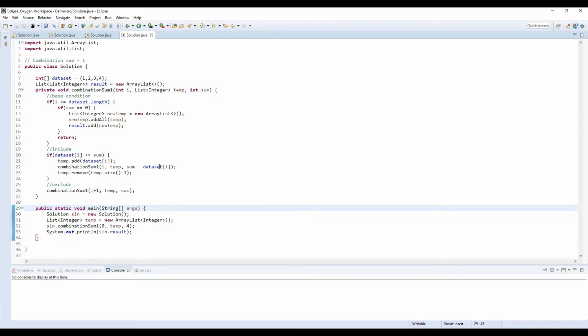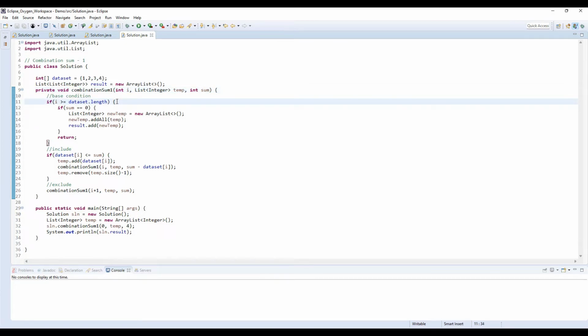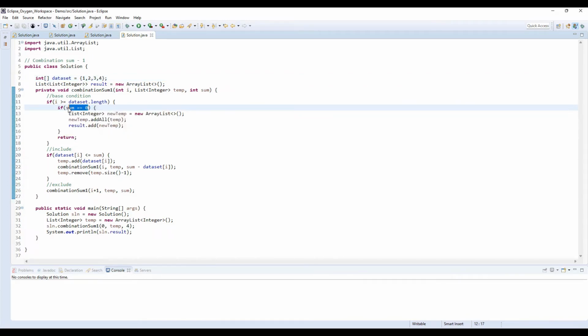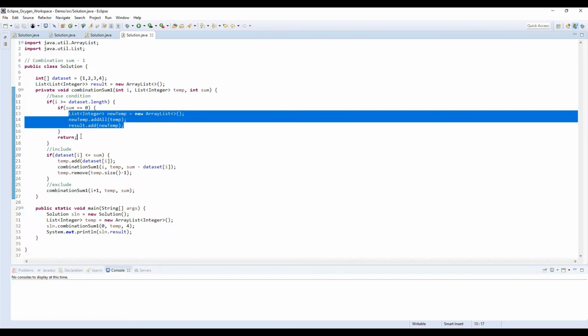Within the combination sum function, I have a base case which checks if my I is equal to dataset dot length, that is, if my I reaches the end of my data set, then I check if my sum is 0 or not. If my sum is 0, then I add this data structure, temp, to my result list, and then I return.